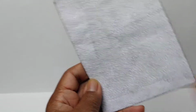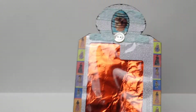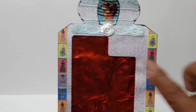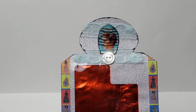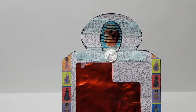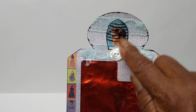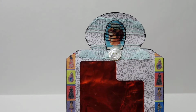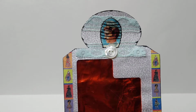You have to be careful when you're deconstructing it, because if you rip it too much, obviously you can't use the envelope. But what I did is turn this inside out, because like I said, this hash mark design. And on this, I basically used lace and an antique stamp from the early 1900s. She is wearing a nurse's uniform from like 1905, 1910. And the letter was postmarked 1909.